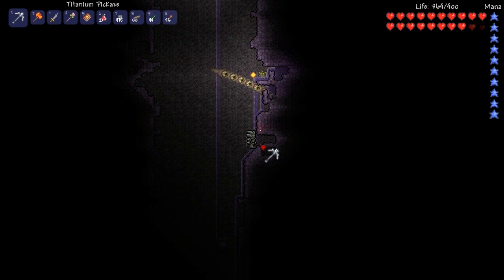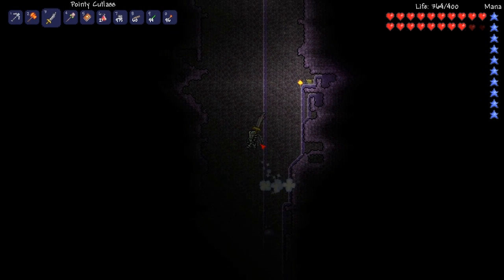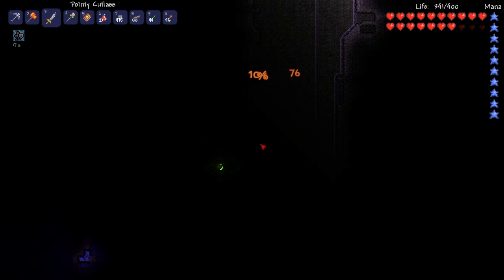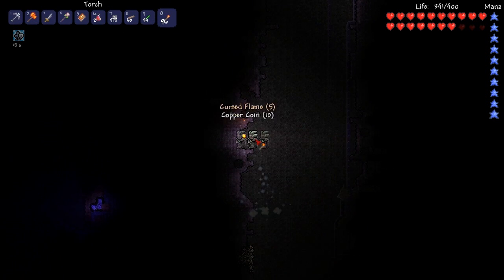Is that more lime kelp? What are you? Oh, I guess these are, like, hard mode corruption dudes. Well, you're not all that tough, and I think you dropped some cursed flame?